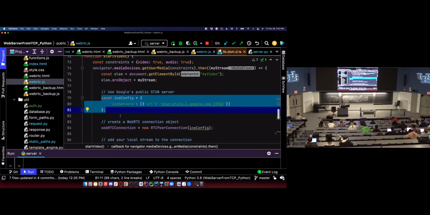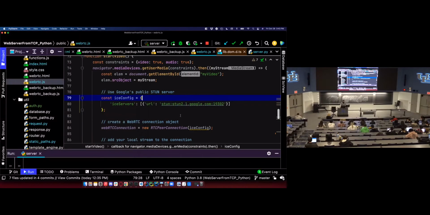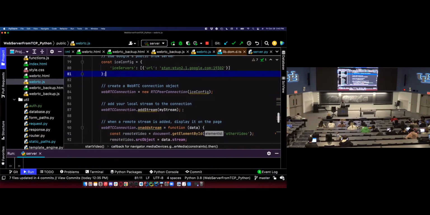We're going to set up the ICE server, which I found out is not used at all when you're testing locally. I think that when you're testing with localhost, different things happen. One of those things is not using the STUN server, and that's why I was seeing local IPs in one of the lecture examples. It's not always necessary, not always required. But we're going to specify it for when it is required. We're going to have it ready. We're going to hard code that Google STUN server, that publicly available one.